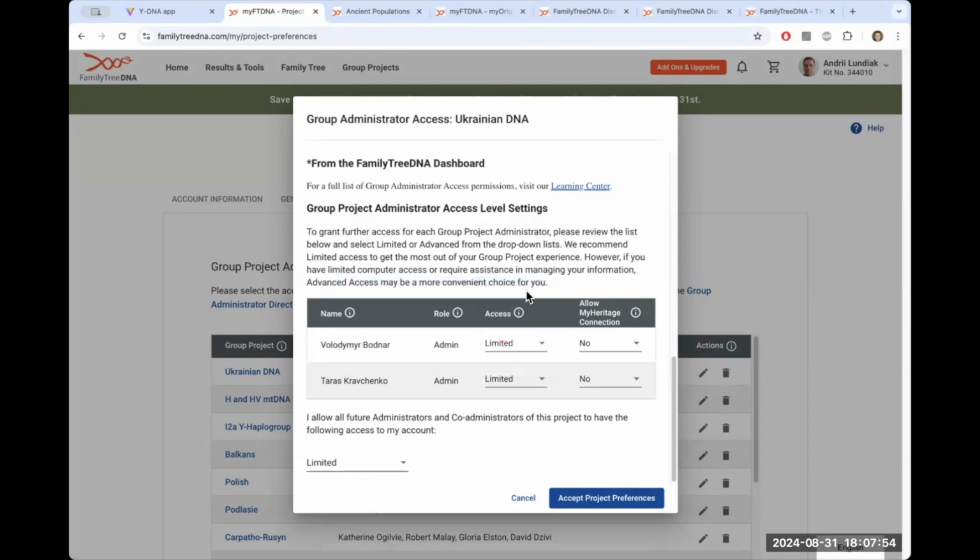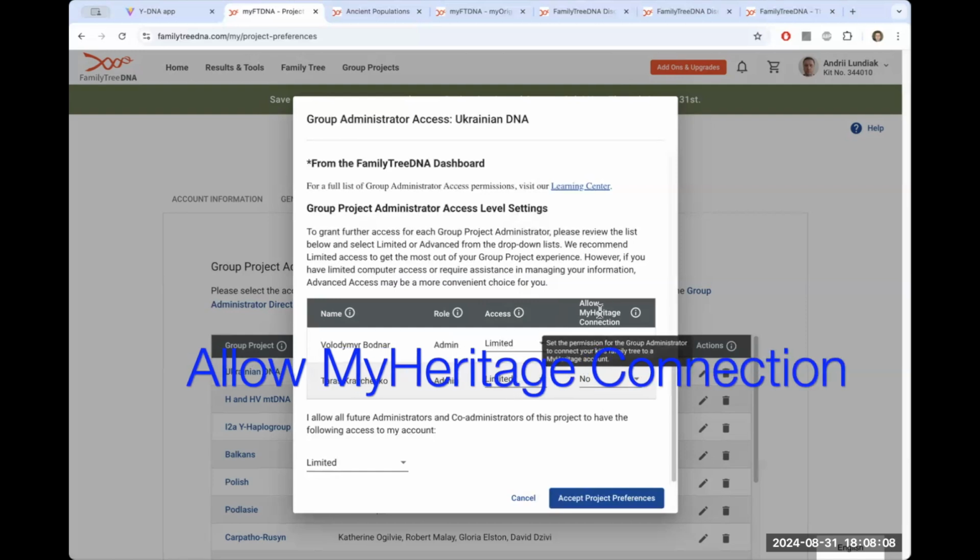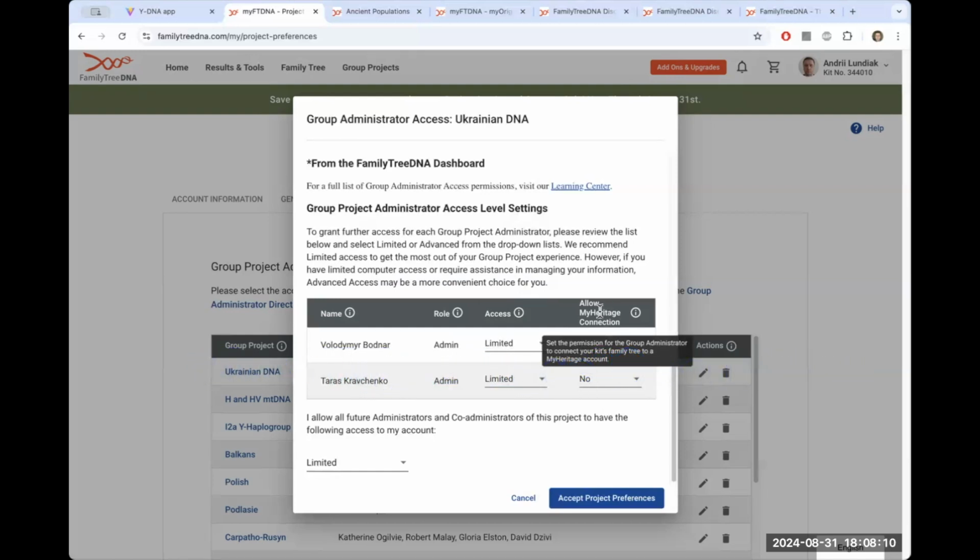So that was rather a message from administrators of projects so that they make sure that people set this value. I set limited, but for now it is okay. This is kind of new. Allow MyHeritage connection. Set the permission for the group administrator to connect your kit family tree to your MyHeritage account.